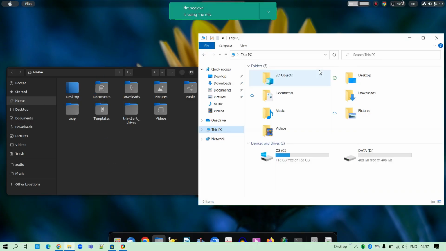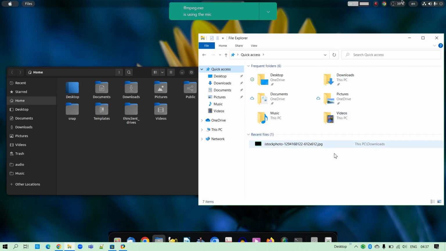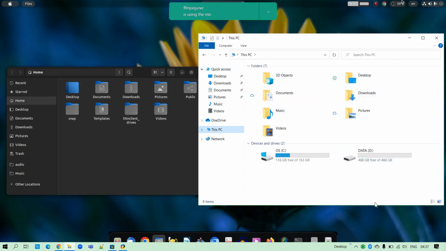So when you enter Windows, you will either directly enter the default as Quick Access here, or in this PC. I am entering This PC as default. It will vary from machine to machine, but it will show your files here as well as your devices and drives. While in Linux, it generally defaults to the home directory for the specific user that you are logged into.